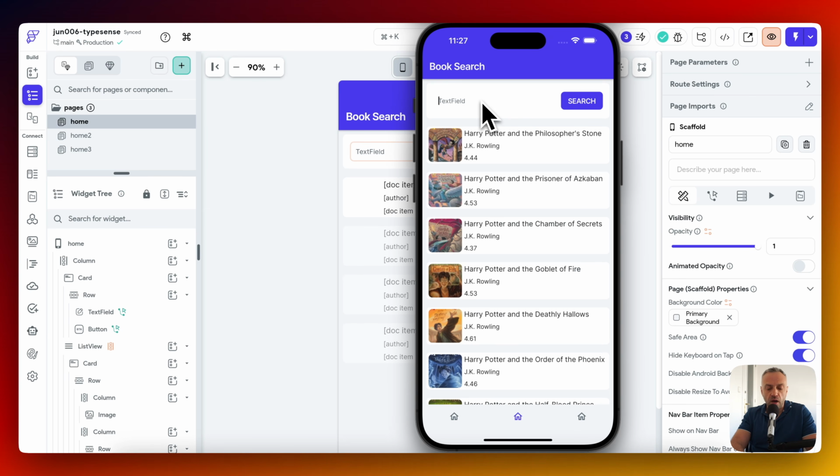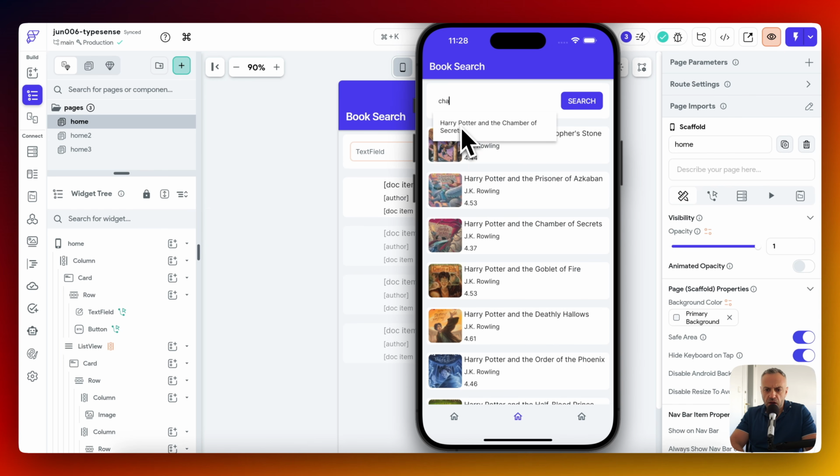Now the second example here works a little bit differently because now we are using autocomplete that's built into FlutterFlow, right? So if I type Harry like this, I'm going to be seeing a little pull down that gives me some of the results. Now this is built-in functionality. Okay, so if I remove that and I wait a few seconds, so if I type Harry Potter, okay, and I do that, I see the results. So if I type something like stone, I see stone, and if I type philosopher, I see that. So it's a lot faster now, right? And so if I type big stone, it should hopefully find there was a big stone. And if I type secrets, you can see it found secrets.